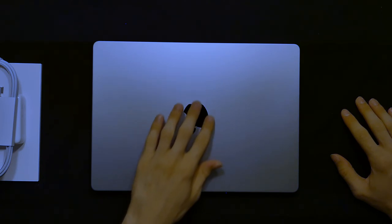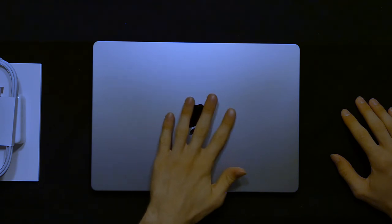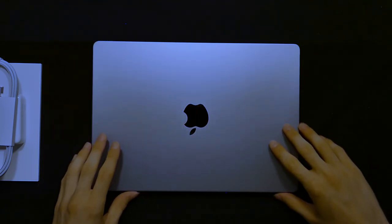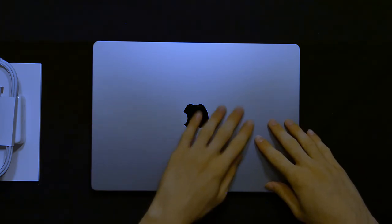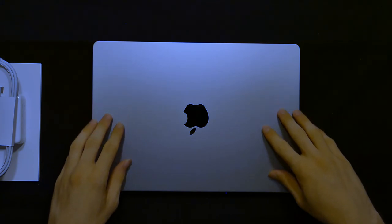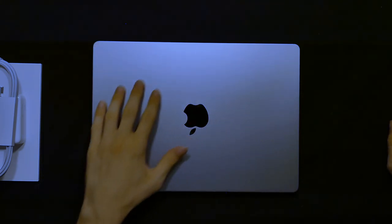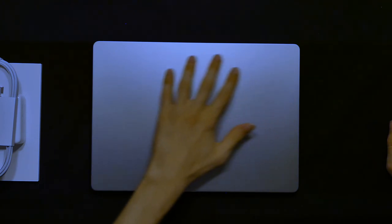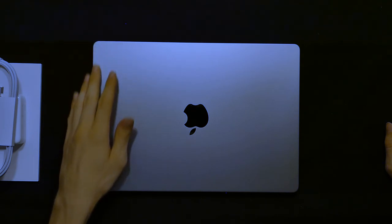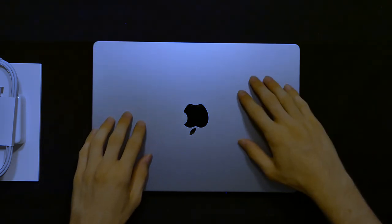Mirror effect. How can you say that? The Apple logo has a kind of mirror effect going for it. The rest of the surface is pretty matte. But it's a type of semi-matte, so it's not completely... I mean, depending on how you define matte, right? So it's still matte, but it feels smooth, like as if it was kind of semi-polished.